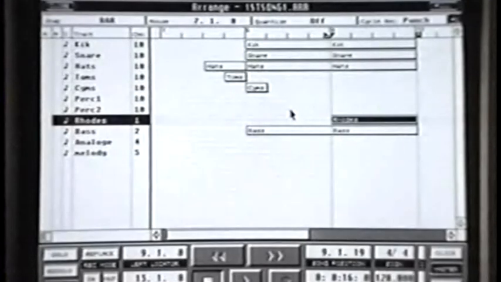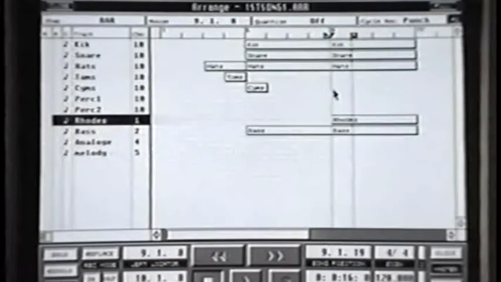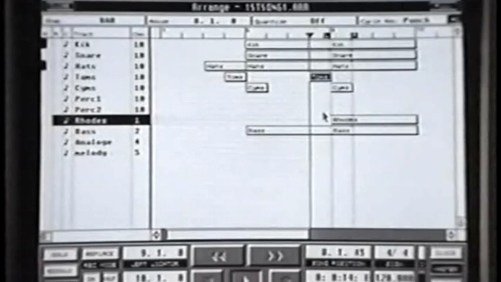So I've recorded my piano, such as it is, and what I want to do is add a cymbal here. I could go there with the left and right locator and just record it, but I might as well copy this one here. So click on it, hold Alt down on the keyboard, and drag it into the position I want. Maybe my toms as well. Let's click on that, Alt down, copy it across. As you can see, you can build up your track really fast like this. Let's play that.